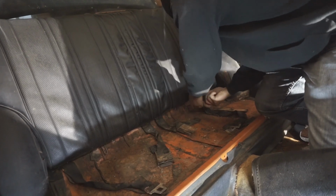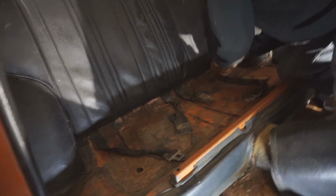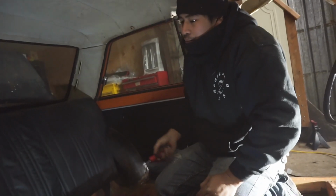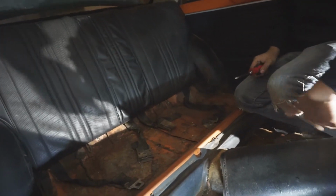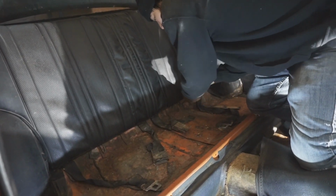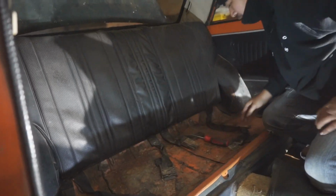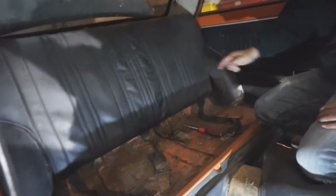Come on. These seatbelts look like junk. I don't know if you even get new ones or whatever, or just get harnesses. I don't think he even plans on having a back seat. Well, I'm talking about just seatbelts in general, because these are like 50 years old. I wouldn't trust him. This car's half a century old. It just sounds weird to say it like that, huh? Yes. Half a century? And this screw is stripped.